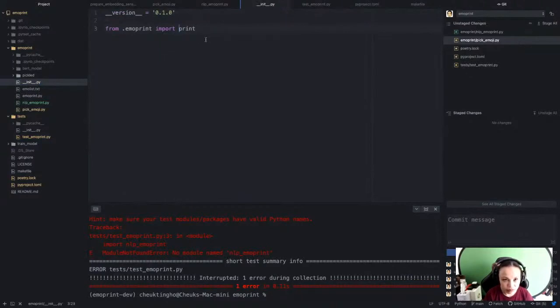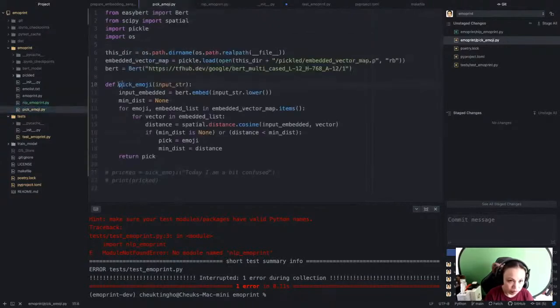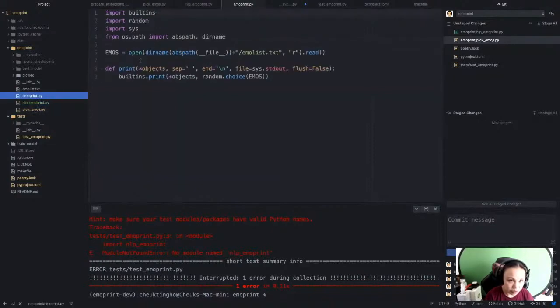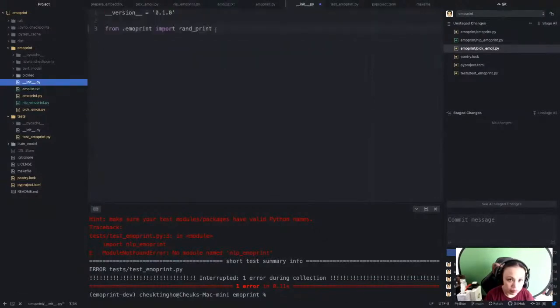Maybe ren print. This one is called ren print, so I'll rename it to ren print. Oh no, this was ren print. This one is NLP print. I should actually have two.